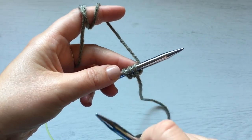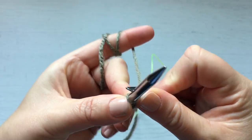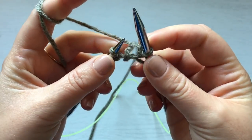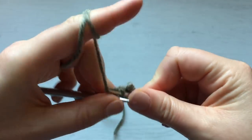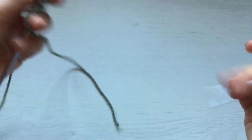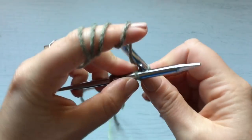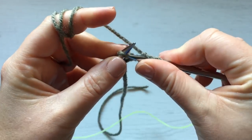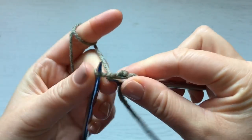With 3 stitches on my needles, I turn my work and I do a KFB in the first stitch, knit front, knit back, and take the stitch off. And then I knit the rest of the stitches. Okay, that's the beginning. Then I turn my work and I do a KFB in the first stitch again, and work the rest of the stitches, and this is the pattern.